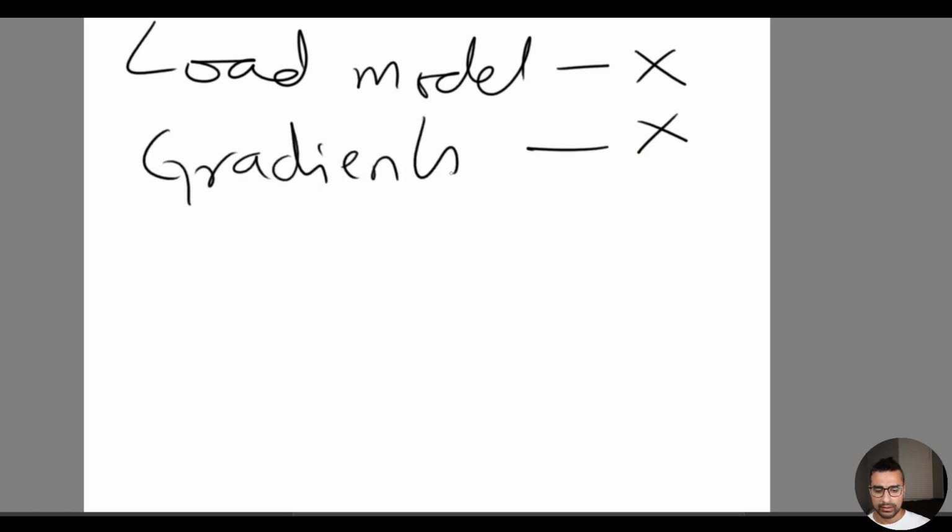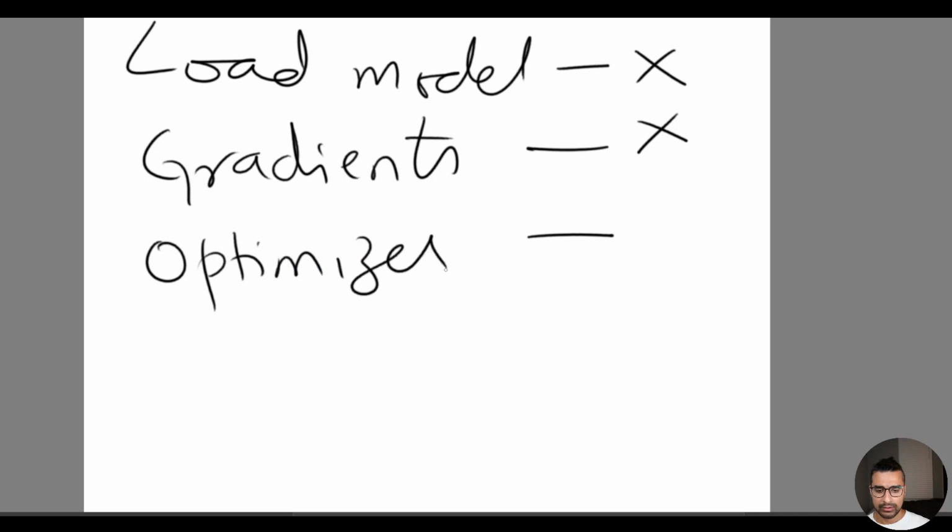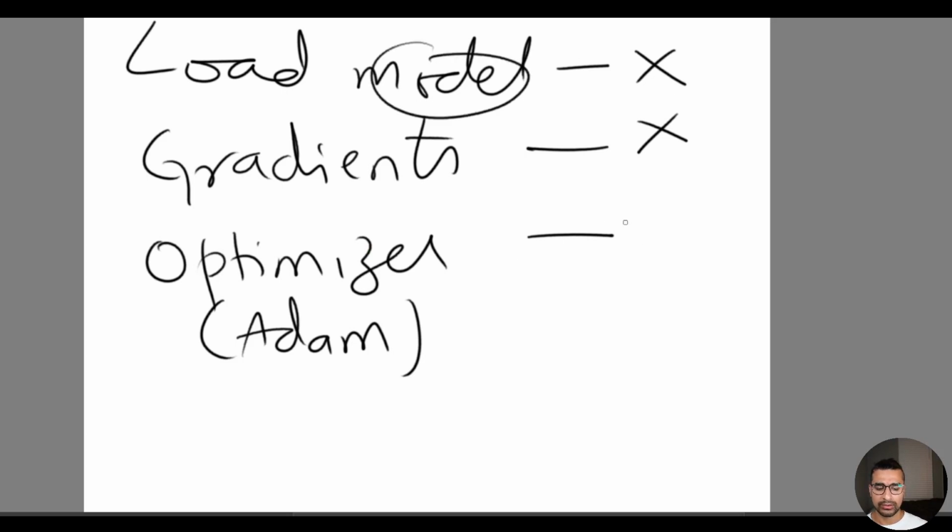Then you need some RAM for optimizers. The most popular optimizer is Adam. But what we need to understand is that it's not just X, because there are 7 billion parameters. You might say that the optimizer only takes whatever it takes to load the model. No, it takes twice the amount of X. What's next? Then activations.